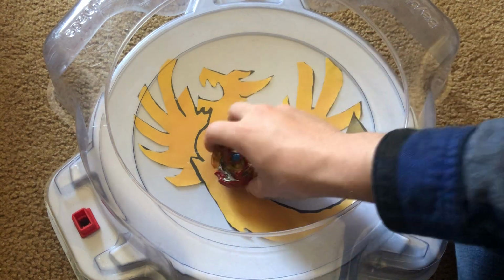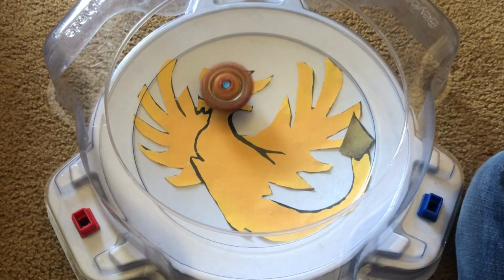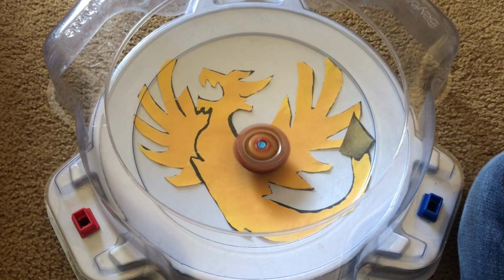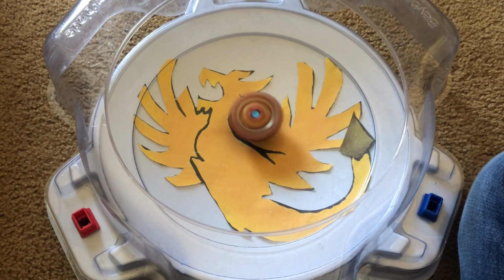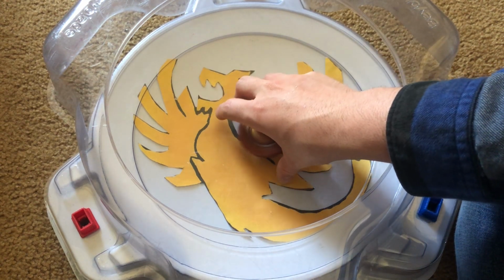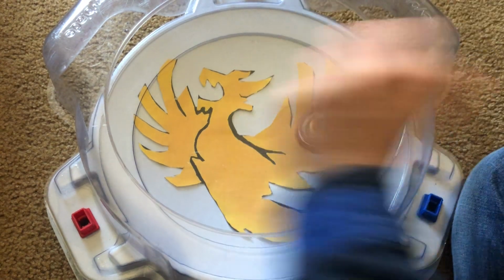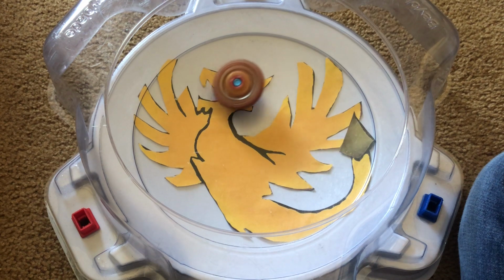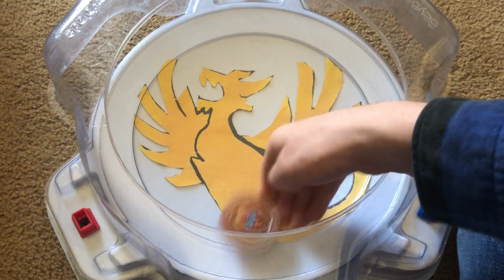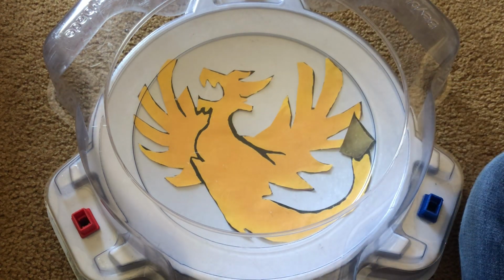Awesome, it's really tight. All right, we'll do a test launch, so flat launch, of course. We are also spinning counterclockwise. Acts like a stamina type. I'm afraid to pick this up because I feel like it's going to hurt. Okay, not that bad. And angle launch. Kind of the same thing as a flat launch. I'm sure if I give it a little boost, it's going to activate the fusion driver, which is pretty cool.